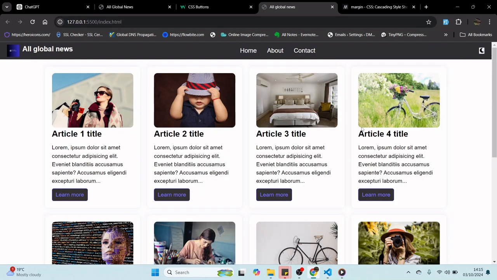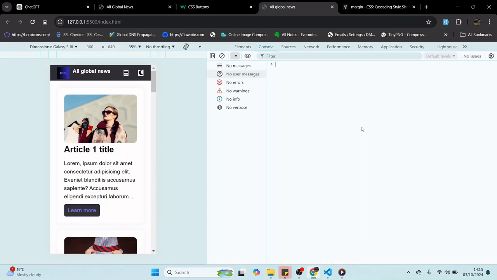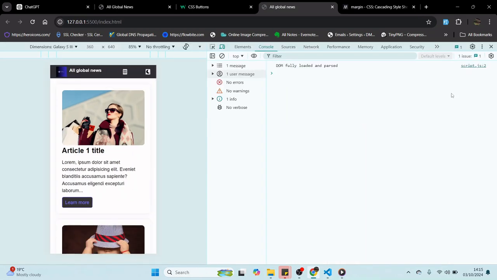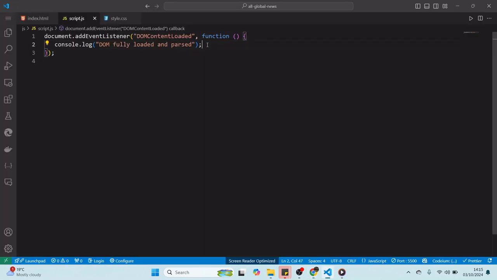Or you can also press Control plus Shift plus I, or Command plus Shift plus I. So you get this one. All right, so we are going to stick to the console for now to read and create more functionalities with the script.